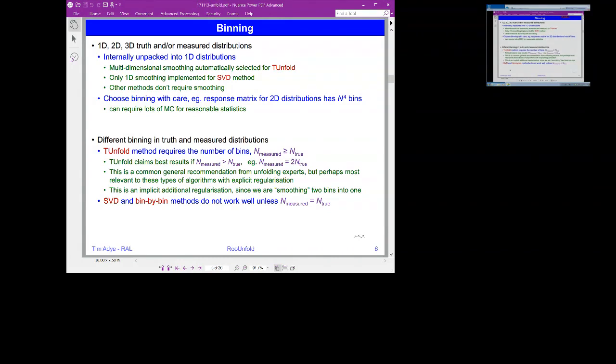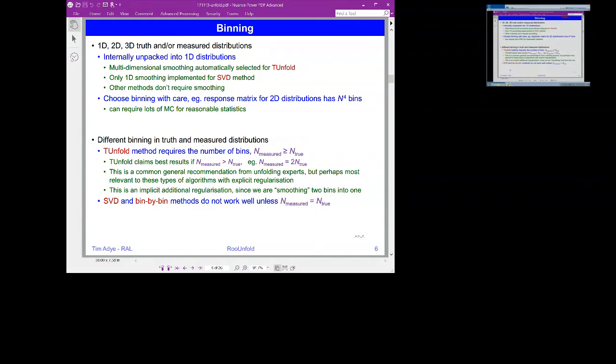With a 2D distribution, the response matrix has n to the fourth bins. If you've got an n by n 2D distribution, then you've got n to the fourth response matrix bins, which can require a lot of Monte Carlo for reasonable statistics, and in some cases even a lot of memory just to hold the response matrix in RAM.